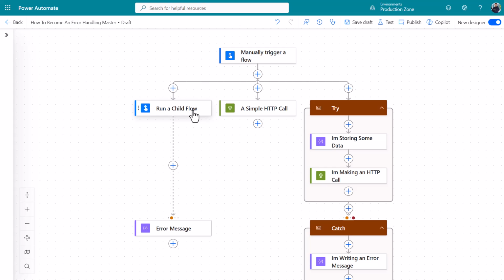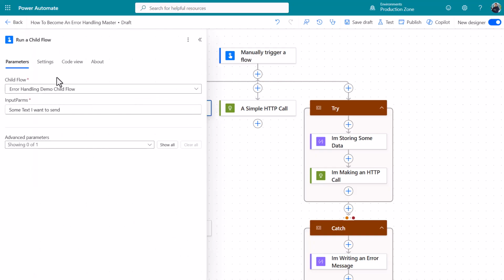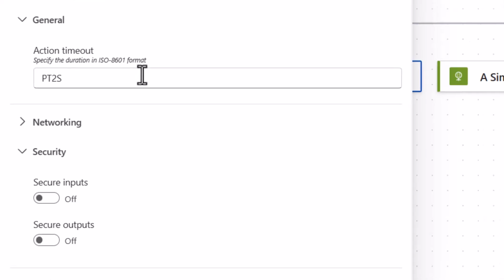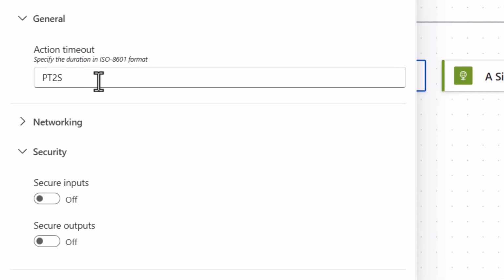you could also have a secondary action which is a fallback should this timeout take place. Now this particular child flow setup has a deliberate wait for 10 seconds before it responds. And what I've done here on this action, just to simulate a problem, is I've set a timeout of 2 seconds. You can set timeouts on a number of different actions in case you don't want to wait, but this is just to prove an error and then show you the principle.